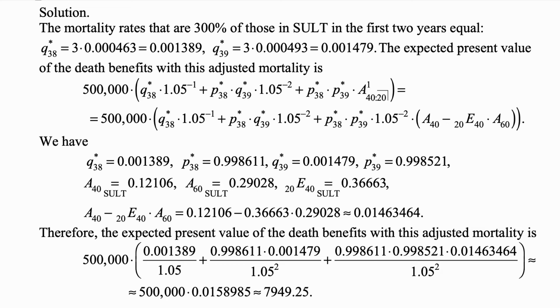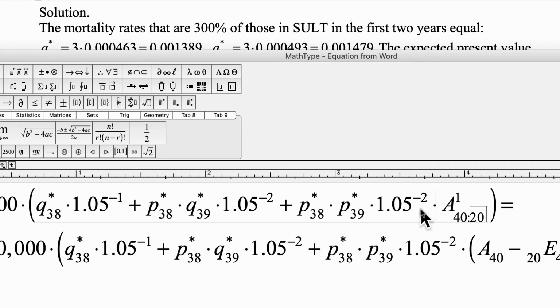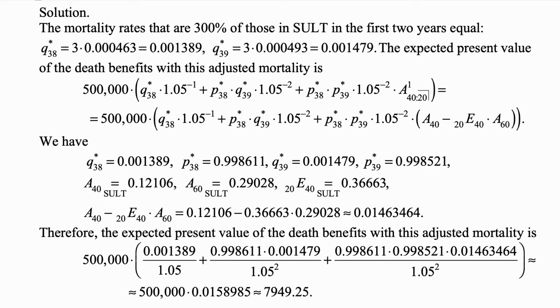Plus, given that the person survives the first 2 years, there's a typo here, so let me try to quickly correct it. We of course have to discount this amount, so it was correct in the next line, but not here. So my apologies. So if the person survives the first 2 years, it's p38 star, survival of the first year, times p39 star, survival in the second year, and then after those 2 years, the cost of this insurance will be A40 term, 20 years, which is the cost of 20-year term at age 40, which the person will reach then. But of course that cost is calculated at age 40, so 2 years in the future. So to bring it back, you need to discount it at 5%, and that's where this 1.05 to the negative 2 comes from, which I mysteriously have here, but forgot to put there. I apologize, but now it's corrected.